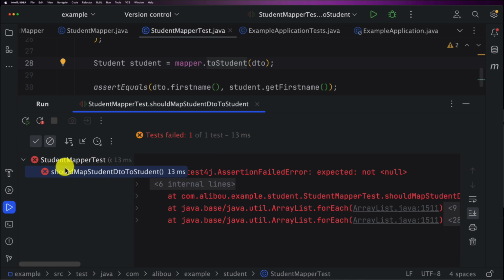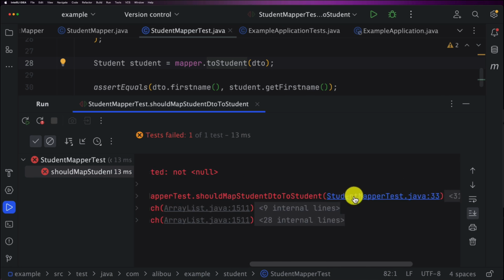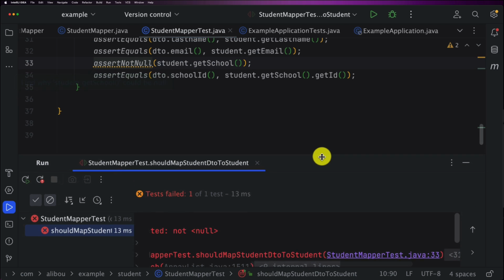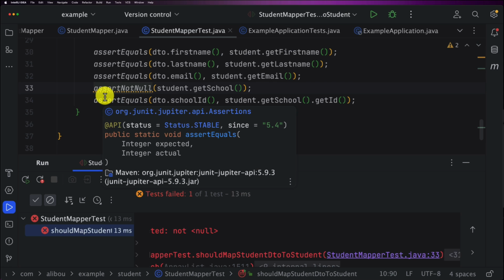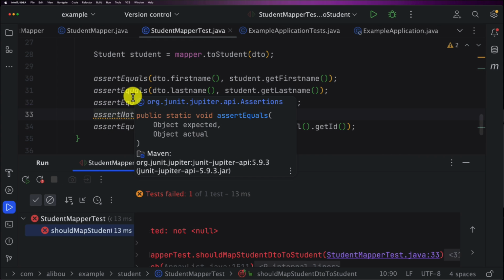So here we have a test failed. Here we see that expected not null, but the object was null at this point. So here you see assertNotNull of the school. This means that the school was null and I'm expecting the school to be not null. So now step by step, you see the importance of having unit tests within our application.